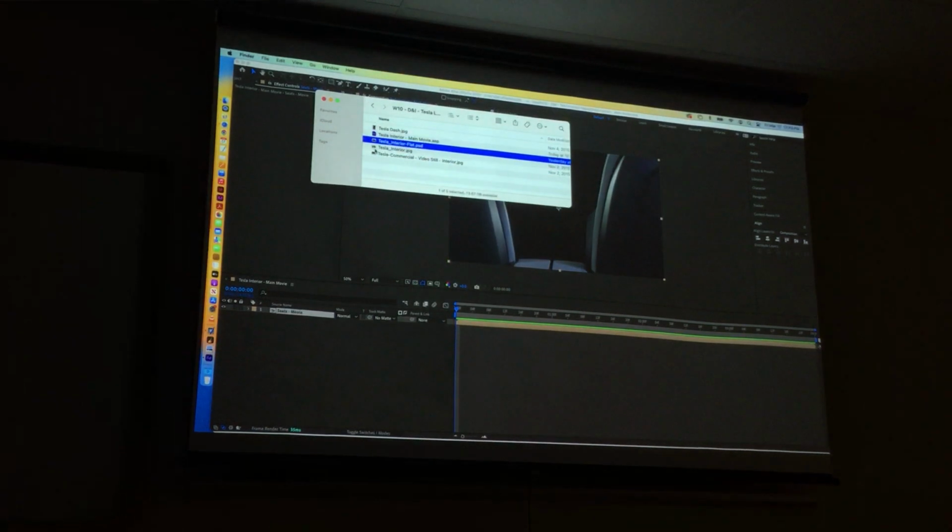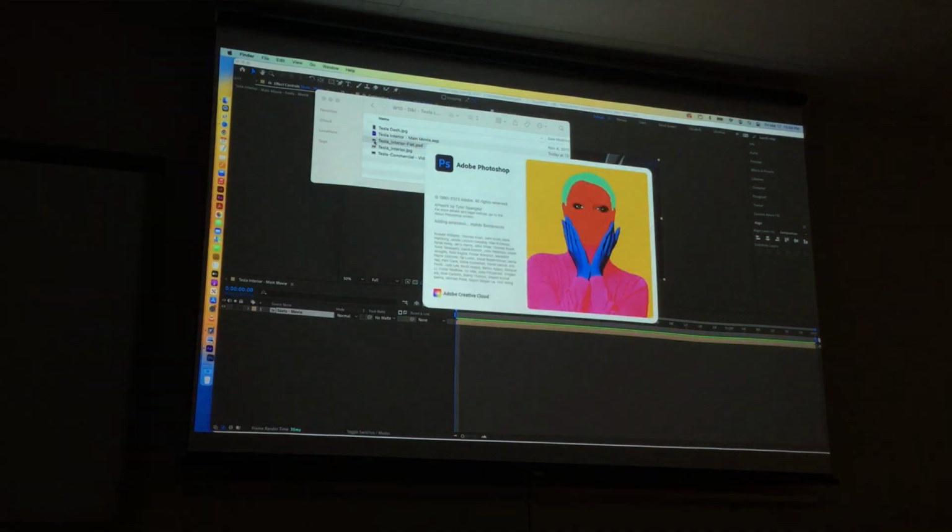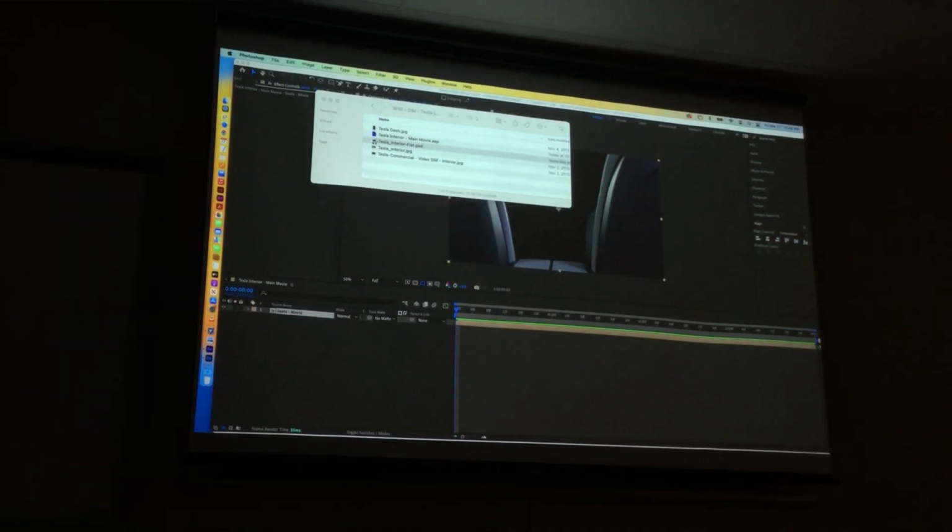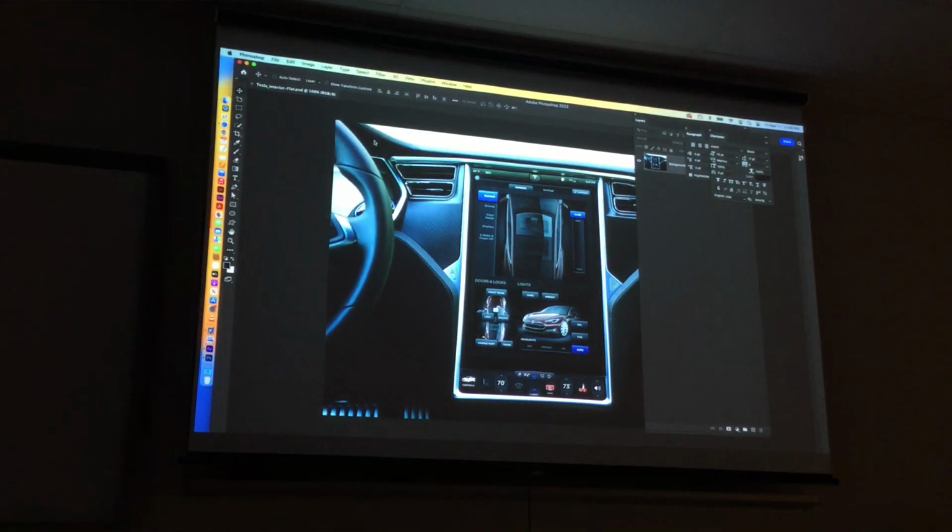So it's a PSD already, so let's just double click on it to open up Photoshop. We'll edit this in Photoshop just because Photoshop is easier to use for certain things. And for the purposes of this, it becomes a little easier to use.